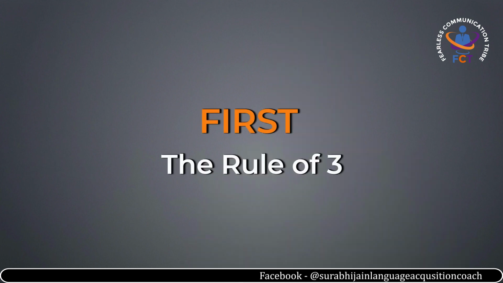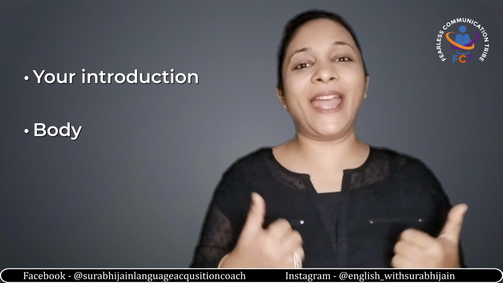The first is the rule of 3. Now, 3 is a magical number and it's a personal favorite of almost all the public speakers. If you look at a presentation, it is also divided in 3 parts: the introduction, the body, and the conclusion. Now, when it comes to the body, typically if your presentation is 10 to 20 minutes long, you can divide the body in 3 parts.